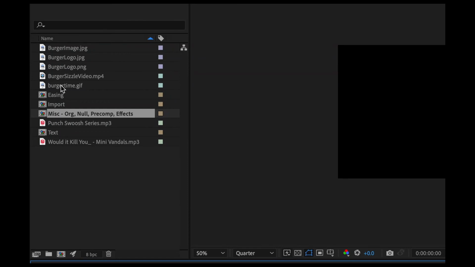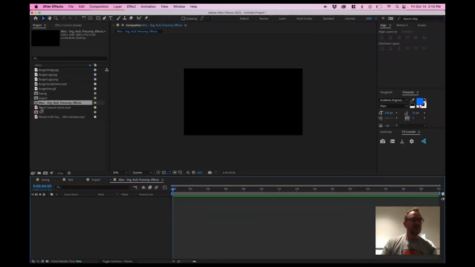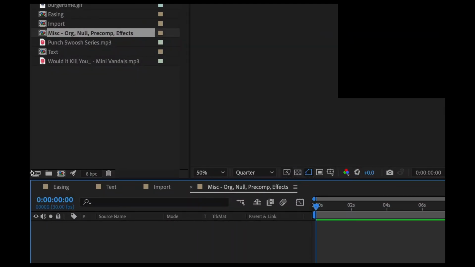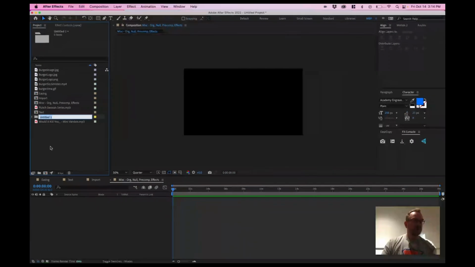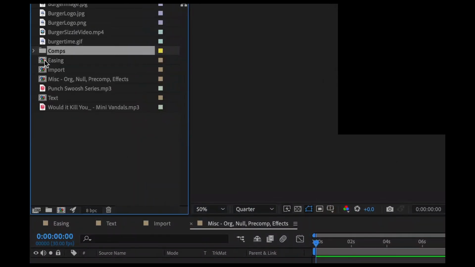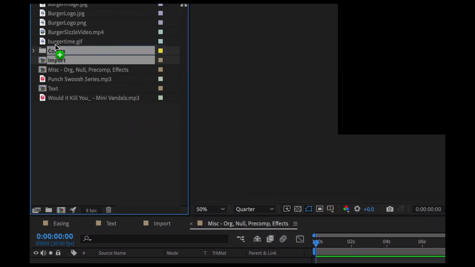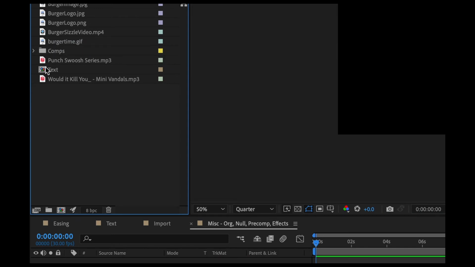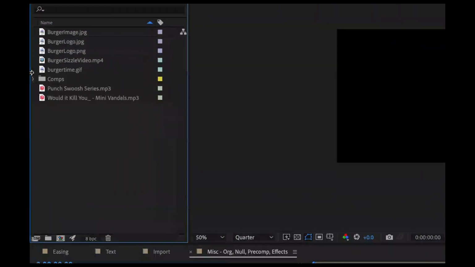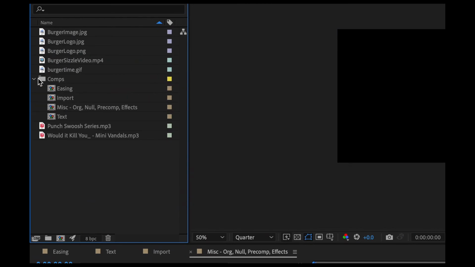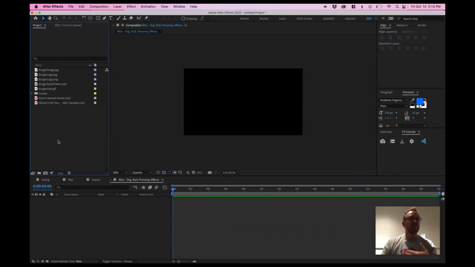There's footage, there's GIFs, there's PNGs, there's JPEGs, there's sounds, and there's compositions. There's lots of stuff. If you want to, you can get yourself organized. I'm going to show you one thing here. There is a folder icon right down here, and you can make a new folder and call it, let's say, comps. Those are compositions in the animation world, and you can drag files to that folder and get yourself organized. So if I want all my compositions in a folder, you can then organize yourself. I would do the same with footage or sound to kind of tidy things up, because this can get kind of messy.